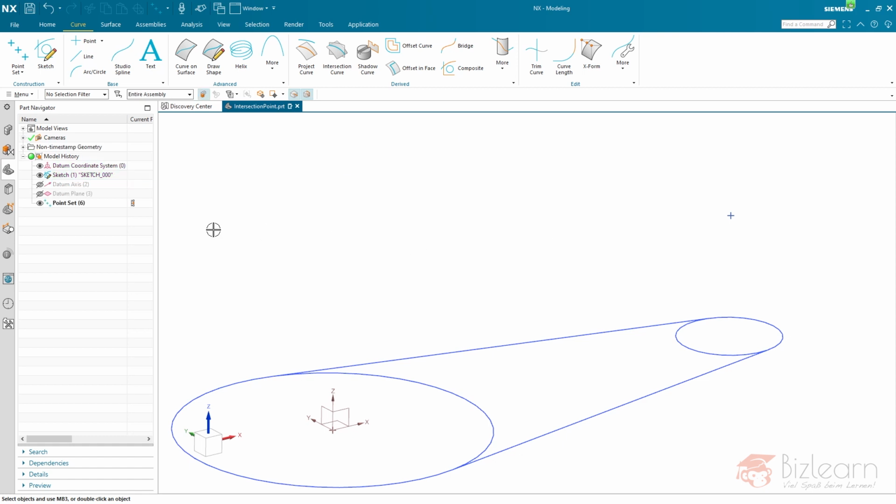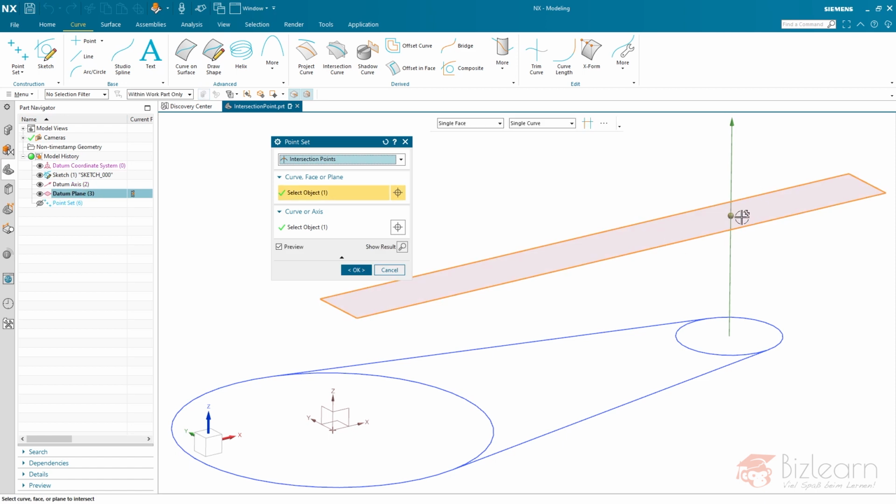It is associative. If you select this, you can see there is a relation between datum axis, datum plane, and the point set. And still, there is somehow some old geometry, which I'm going to delete. So it's not related to this point. This one is associative. It is related to those elements. And of course, if you have several planes or several axes, you could also select several planes or several axes in order to create several points, for example, for a whole pattern creation, however, for any kind of reason. Point set is my solution for an intersection point creation.